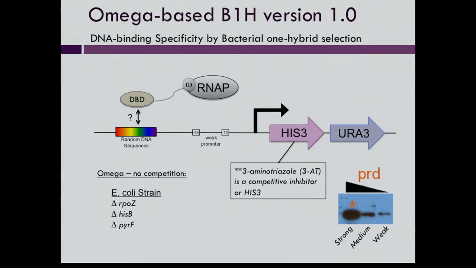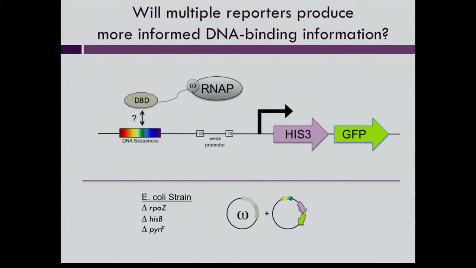low end of affinity. So like I said before, we have two reporters here, selectable reporters, His3 followed by Ura3. But Ura3 is really just a historical at this point. It doesn't even need to be there for this application. So what we did was we replaced it with GFP with the idea that if we combine a selectable with a scalable reporter, that we could start by screening through large libraries to find functional interactions and then sorting based on the GFP output to get an idea of what the strength of that interaction is.